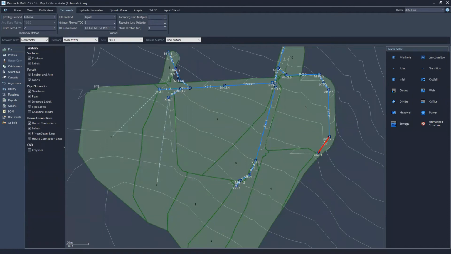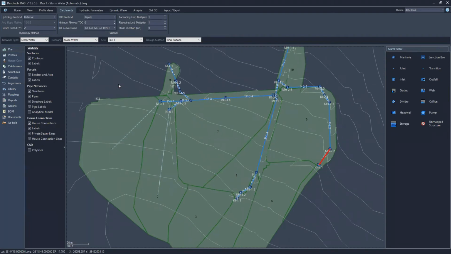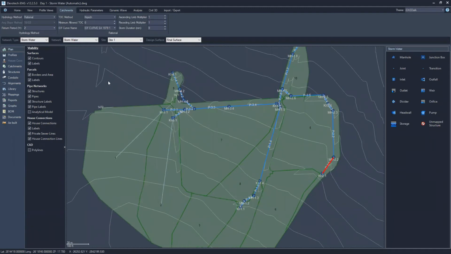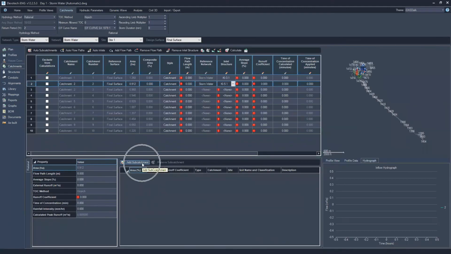Okay, so then another addition to the catchments side of things is that the sub-catchment workflow has actually been streamlined. So when adding sub-catchments, currently I only have individual catchments servicing certain inlets. But if you do have sub-catchments, this workflow has actually been streamlined. So you only need to specify the smaller sub-catchment. The rest of the data will all be populated for you based on the CN of the main catchment. That is the curve number of the main catchment. Okay, so that is one very nice addition that has also been made to our catchments workflow.